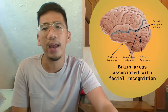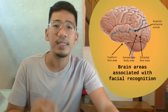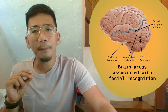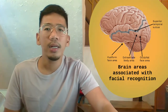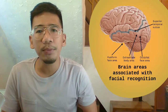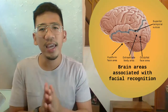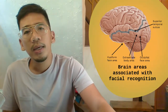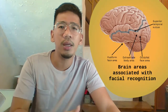The first of these, identifying that something is actually a face, takes place in a part of the visual cortex known as the occipital face area. So this is just below the EBA and seems to do much of the same job, only with faces rather than bodies. The neurons of the occipital face area react when we see faces or images of faces, but not when we see other objects or bodies. So they seem to focus particularly on the physical aspects of facial stimuli, and will respond to upside down faces as well as to faces shown the right way up. It's the first stage in analyzing faces, receiving information from the primary visual cortex and passing it to the other two areas.